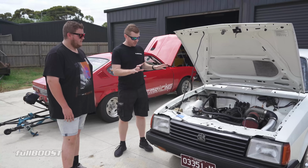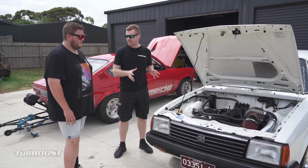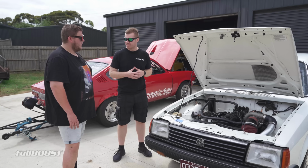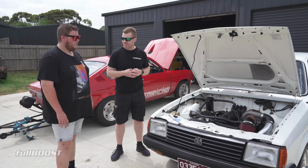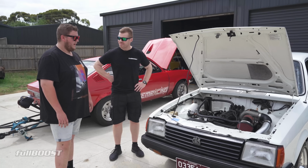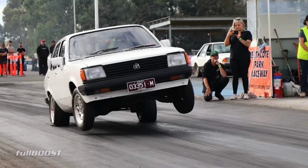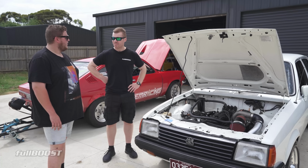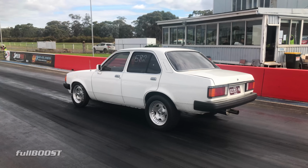So obviously 400 horsepower at the wheels in a little Gemini. Now this would weigh what, 1,000? About 1,000 kilos. Yeah, that's going to equate to a pretty quick little car. Well, we've raced it once or twice. It went 10.40. It had no mile an hour because the crank angle sensor decided to crap the bed. So it rolled across with, I think, 110 mile an hour or something. But yeah, it's gone 10.40. It's a 9-second car when we take it out next, hopefully. And it's only on 28 pound. That's what we've had it on.